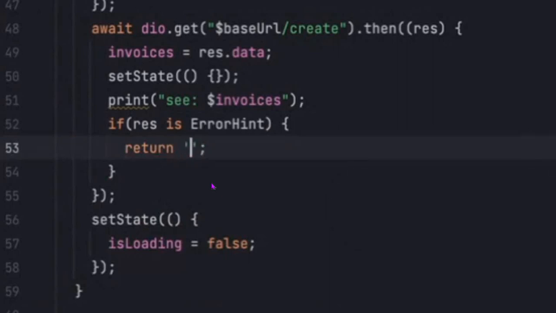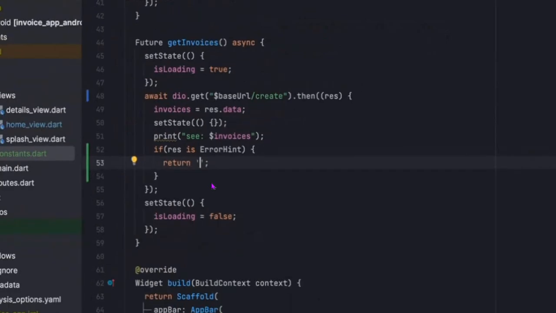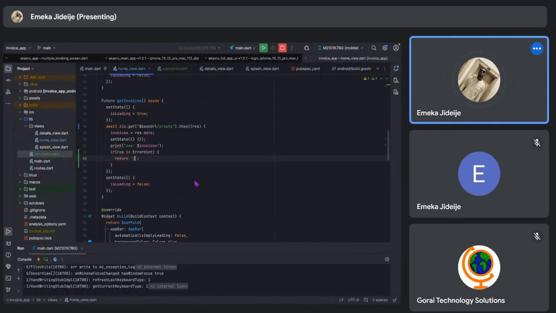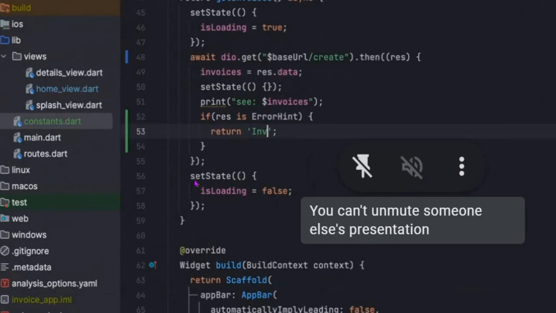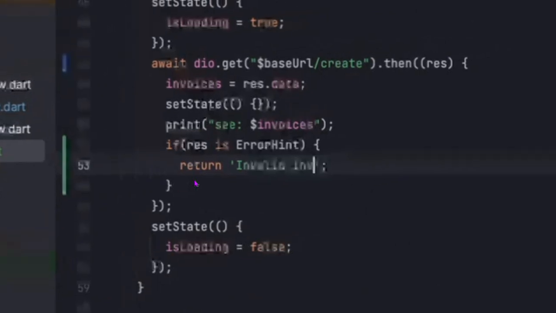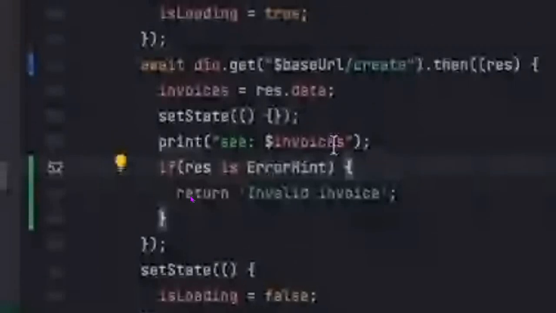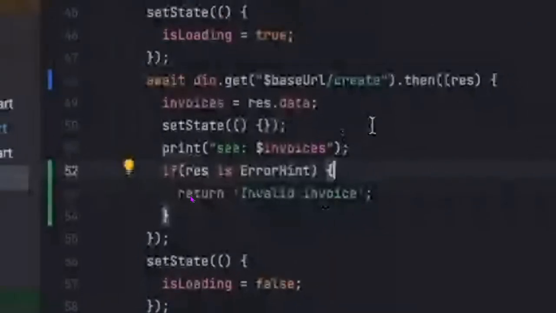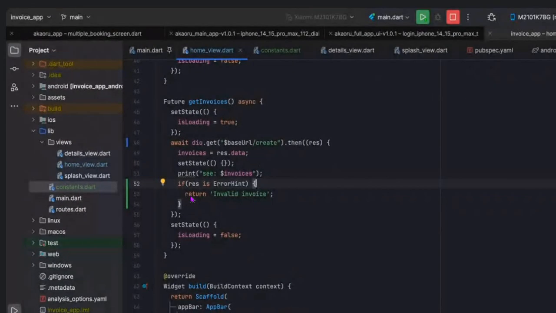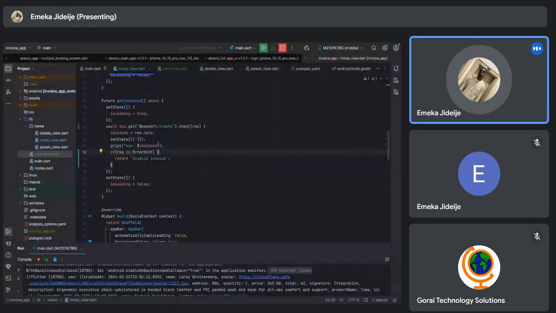I could return, let's say, so let's say this. Like this now, I'm catching the error. And also this print here.